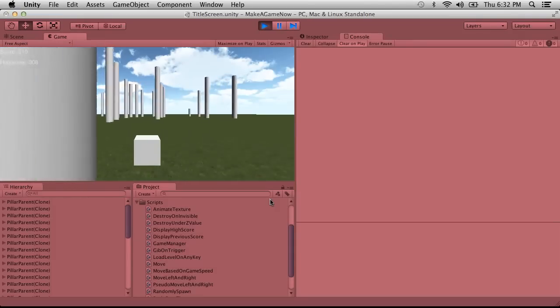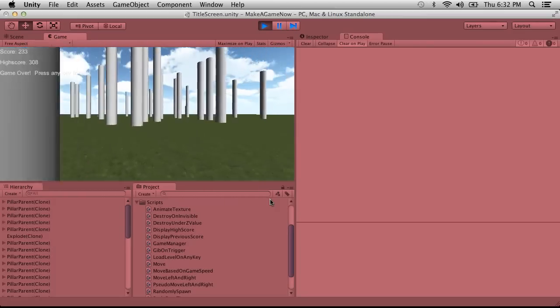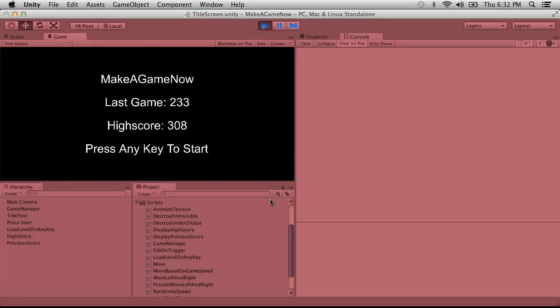We have these huge pillars, and if you hit them, boom, game over. And when you quit, it goes back to the title screen. This is our makeshift title screen for right now. So we have level flow between title screen and the game. We have a high score system. We have a score system. We have the previous score information being done through the singleton that we created for the game manager. It's all sorts of fun stuff.